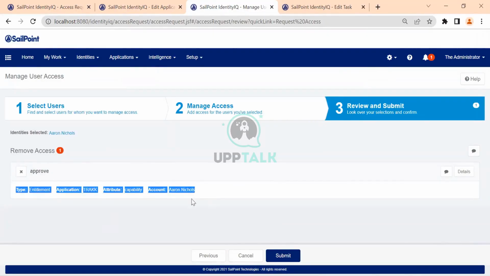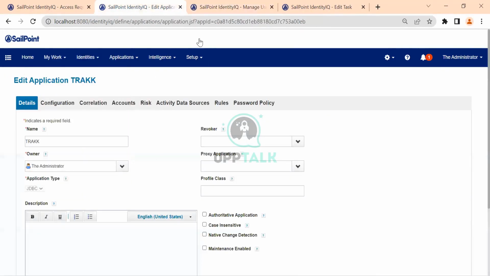This will not be removed automatically unless you write a job for that. Through the certification, you can remove access in access reviews. But let's say, for example, a normal user moves from one department to another. This entitlement will not be removed automatically by SailPoint. There is no such process defined. But in the case of a role, we have that process.